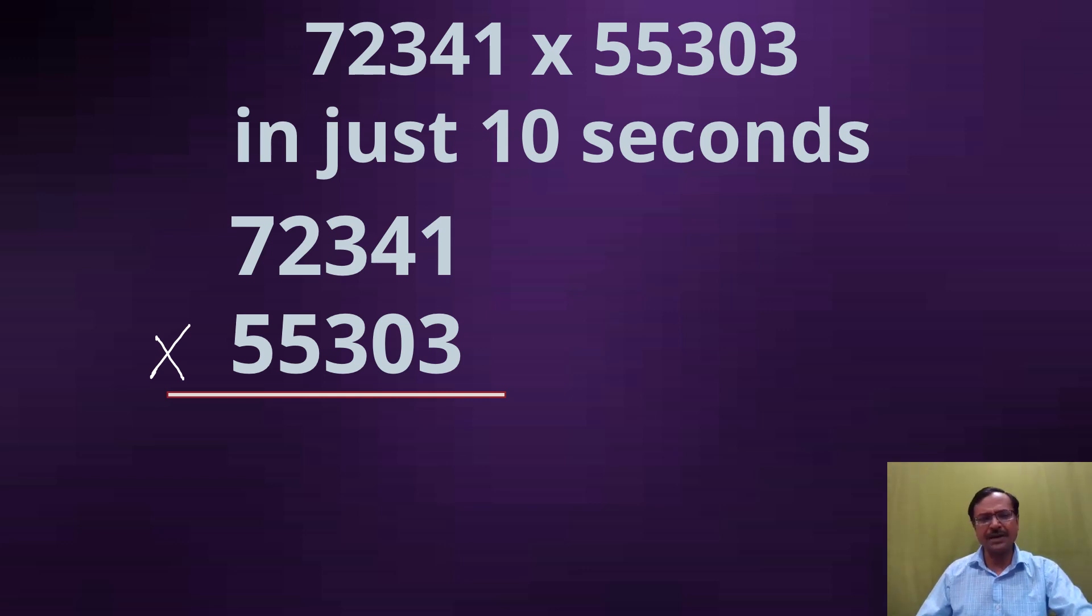Let's start with the unit digit. The unit digit: 3 times 1 is 3, so I'll have 3 in the unit digit. The second digit: cross multiply like this - 1×2 and 0, 12, 2 and a 1 carry. That is really important, the carries - that's where most students commit a mistake.